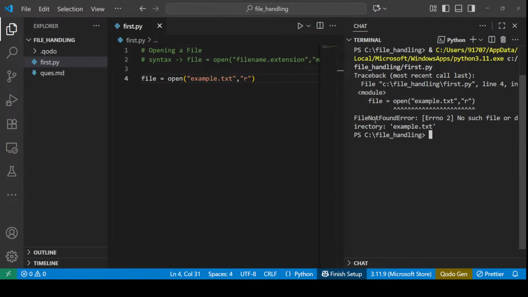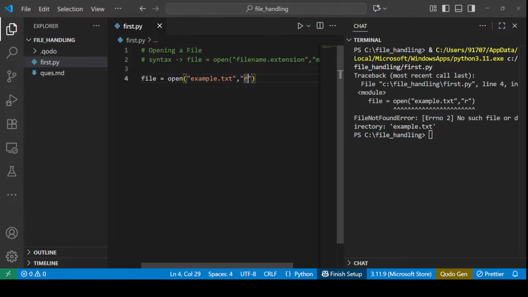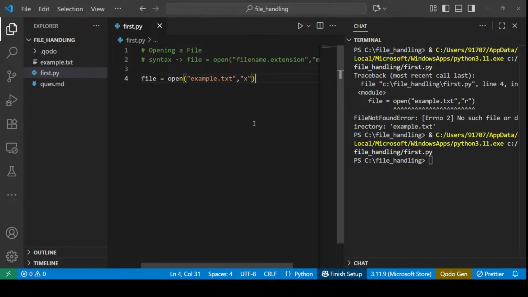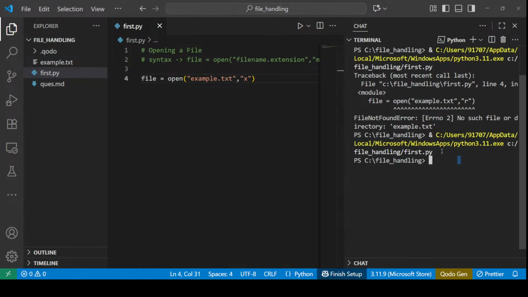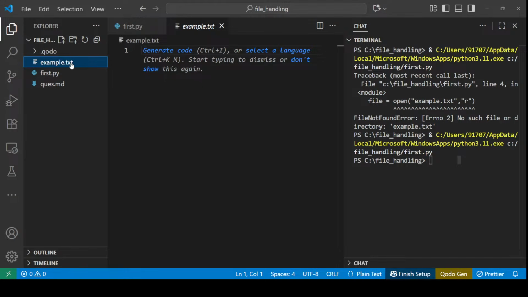Error 2, no such file or directory: example.txt. So for that, what can we do? We can use a mode called create. Let me just make it X. Now you will see the program has run successfully, and example.txt has been created.